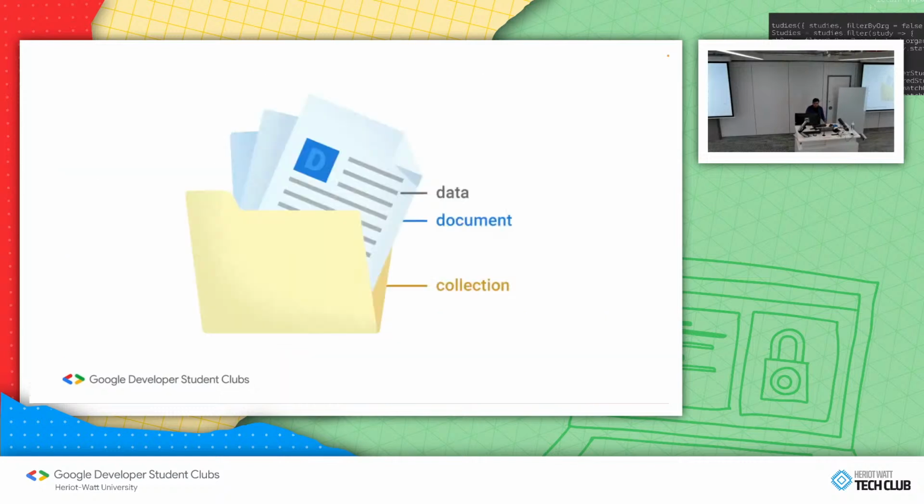So yeah, moving on to a very simple representation of what a Firestore database looks like. We have data, which is the primitive part of our database. Data is nothing but information. A collection of information in Firestore is referred to as a document, and we can group a lot of very similar documents into a collection. So we can have multiple collections in our Firestore database. Each collection has multiple documents, and every document has information in the form of data.